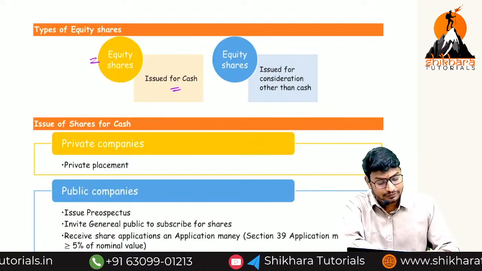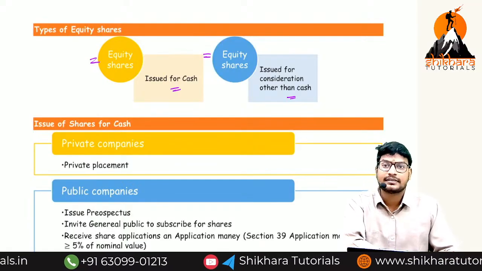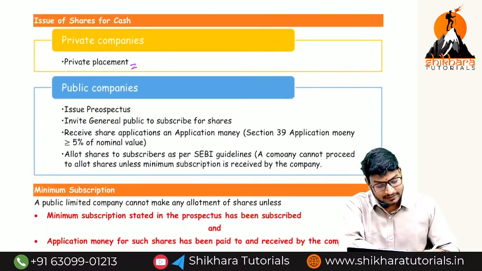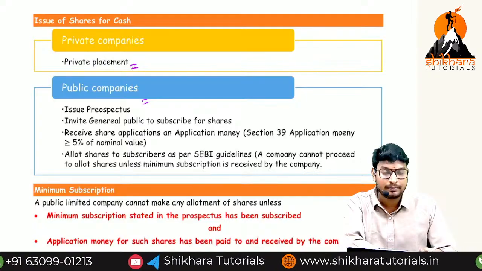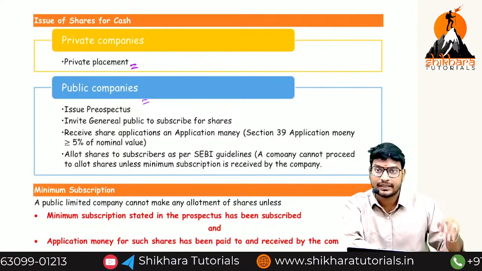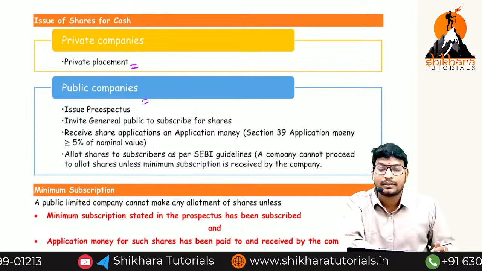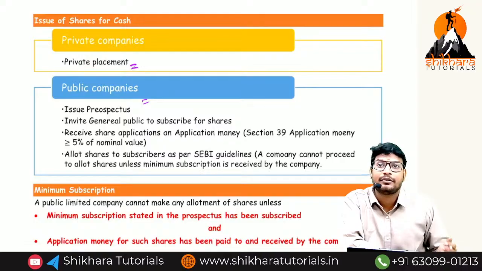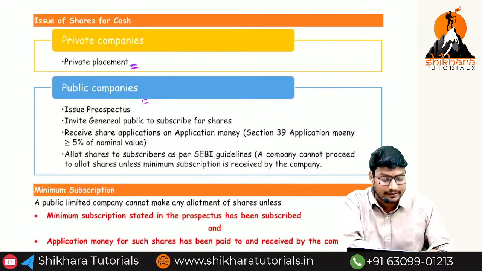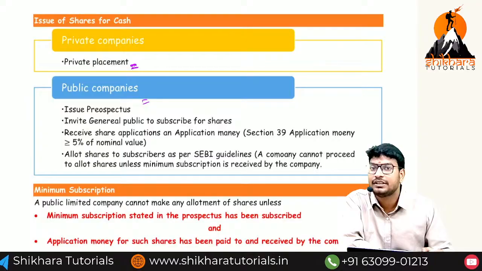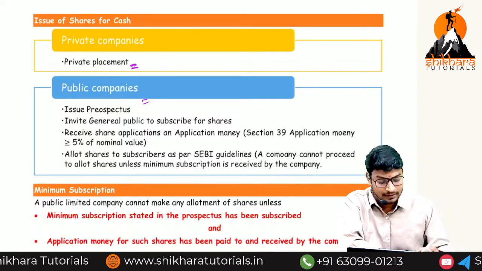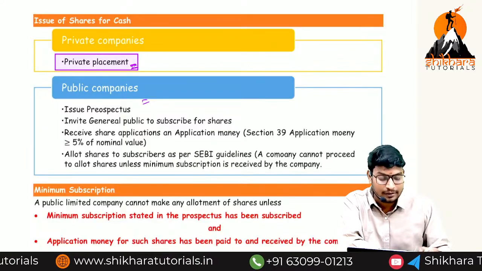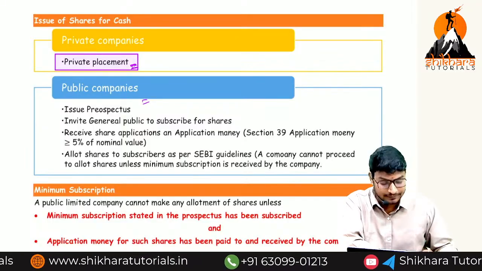Equity shares issued for cash, and equity shares issued for consideration other than cash. Next there are private placement and public companies. What is the meaning of private placement? Only a limited number of persons will be available. The persons who are interested have to put in an application, and at the time of any transferability, the company will call that particular person and issue the shares to them, because these shares will not be available in the market, so we have to show our interest to the companies.